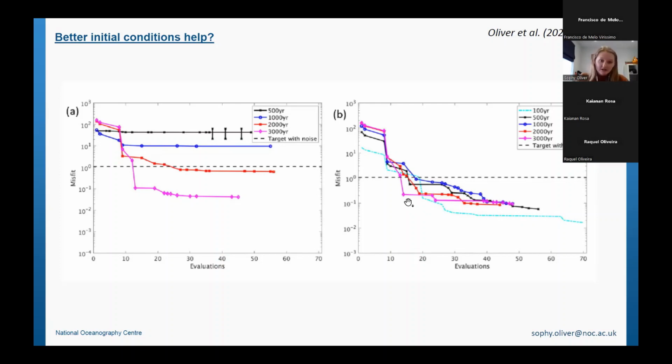But the caveat here is we're still calibrating to synthetic observations. So if we were to translate this into the real world, it might not translate very well, because we're never going to get an initial state of the ocean for all of the tracers the model needs that is exactly the same as our target observations. So I haven't quite got through this question yet, but it's food for thought and is hopeful as well.